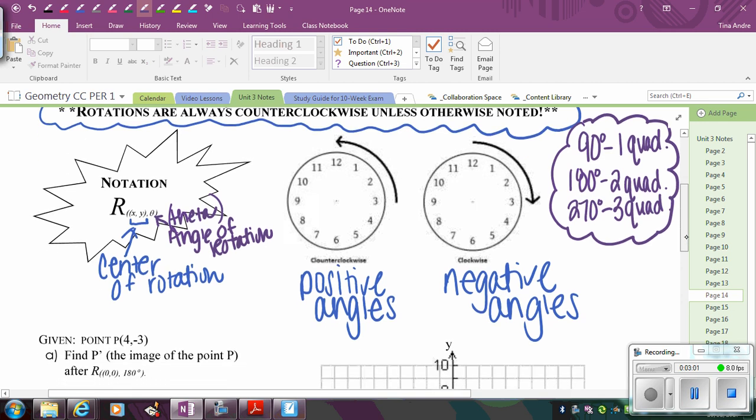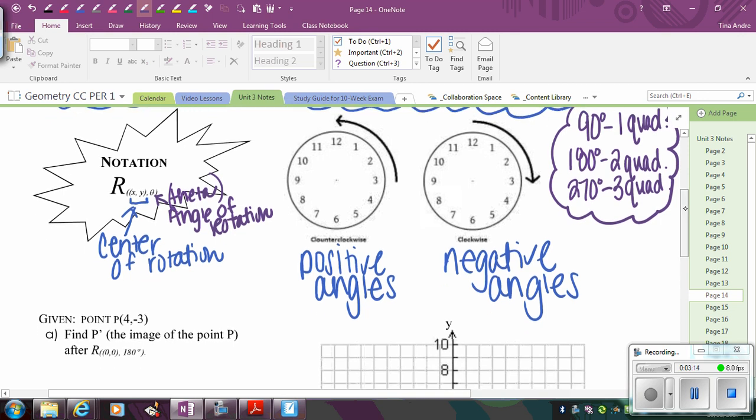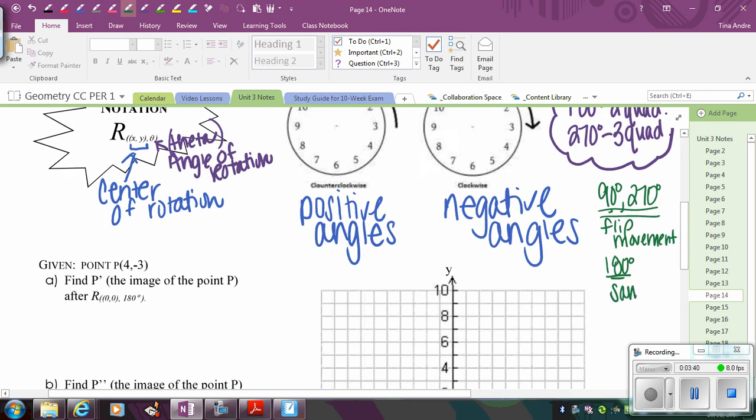When we actually move, we're always going to move from the center of rotation. So you have to figure out how many quadrants you're going to move, and then you start at the center. For the movement from the center, if it's 90 or 270, you're going to flip the movement, and I'll explain what this means. For 180 degrees, you're going to use the same movement, because that means you should be using the same slope, because you're on the same line. Versus 90 and 270, those create right angles, so you're creating perpendicular lines with negative reciprocal slopes. This is another piece to rotations that's going to matter in a minute.